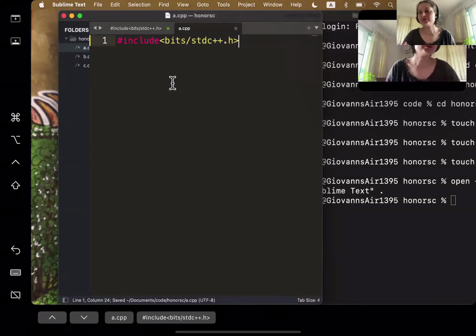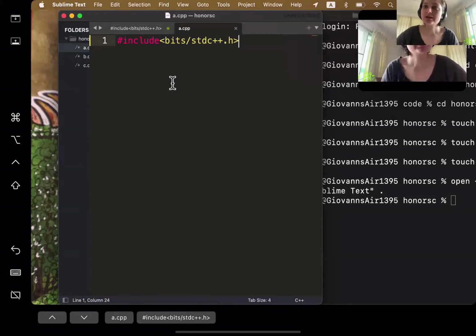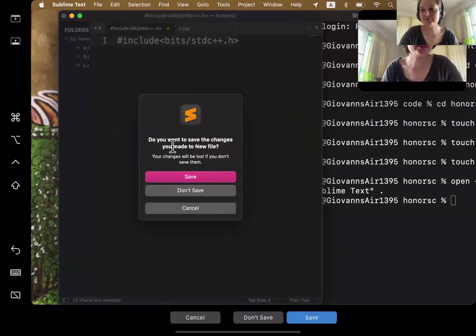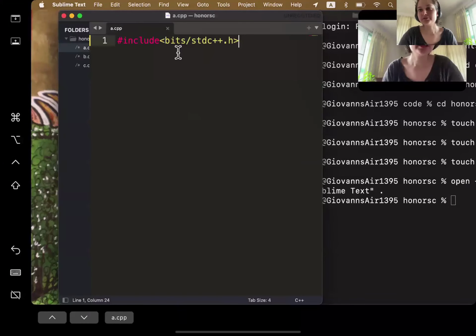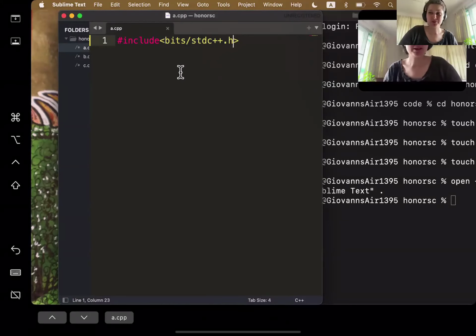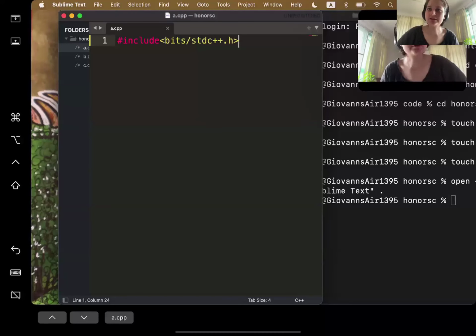So this would be equivalent of me doing include algorithms and include math and include all of these things. I'm just doing them all at once because it's easier for me. And I highly recommend it. This works on Codeforces, so it should work for your submissions. And it's just easier than manually having to include every single one of your libraries. It might not work by default on Mac. I think it works by default on Linux. And if you have a Mac, then there's probably some simple Codeforces tutorial on how to make it work. I think you just have to copy a file somewhere in your C++ configurations.